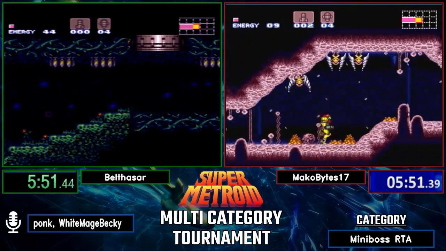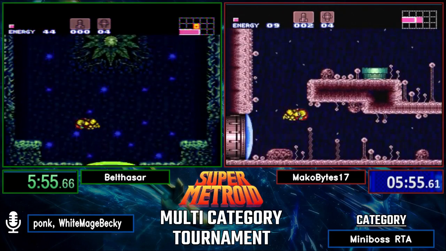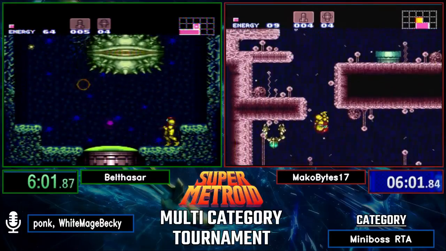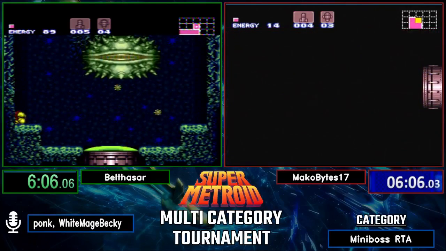Yeah, the 2 rounds with supers isn't too bad, but yet not free. And I think 1 extra round is like 20 seconds, so it's definitely a reasonable amount. We see Mako actually here with really good missile drops, so he won't need to do extra farming unlike Belthasar.